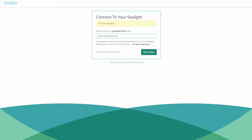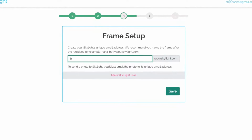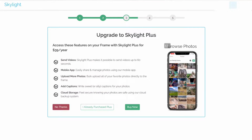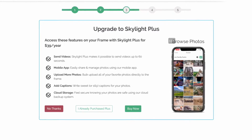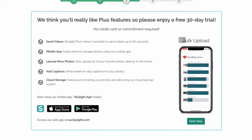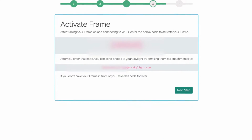email address. Next step, put in your phone number and put in a password. And then it asks you to put in a frame setup password. So let's just see here. Maybe I'll put in a nice little name like something about our family name in here. Okay, then it asked me to upgrade to Skylight Plus, which I'm not quite sure I want to do yet. So let me just skip that for right now. Then it tells you to download the app, which I will here in just a second. Use my phone to record. Okay, so then it gives us an activation code, which I won't show because I don't want you guys all to see my activation code here.